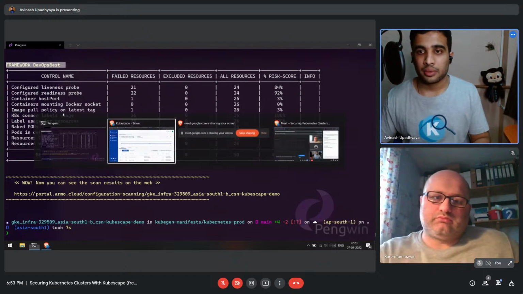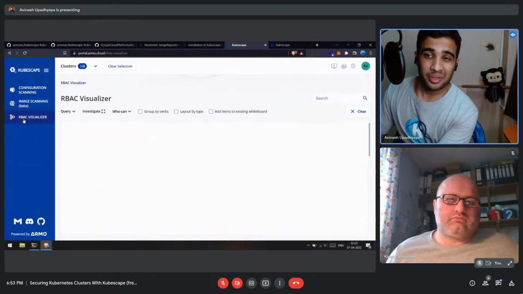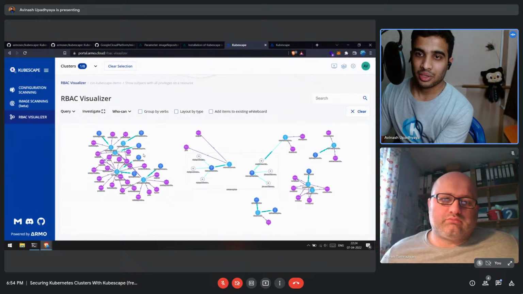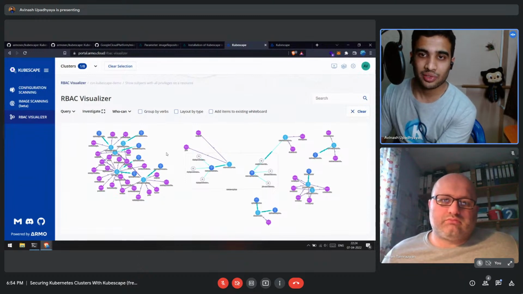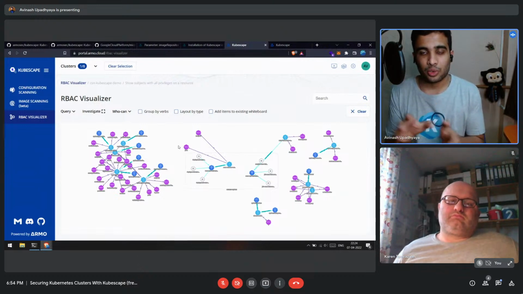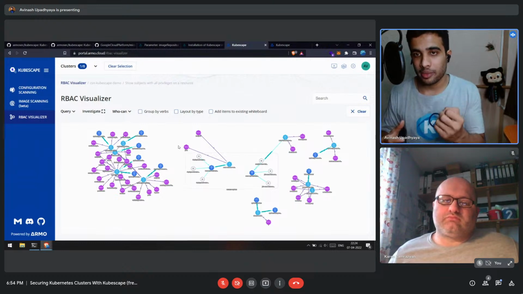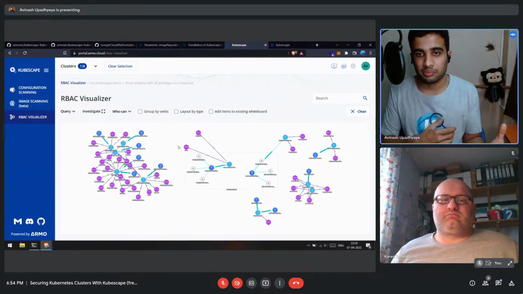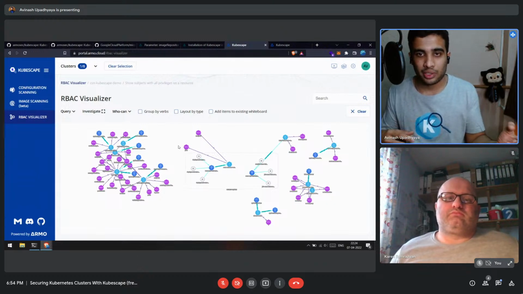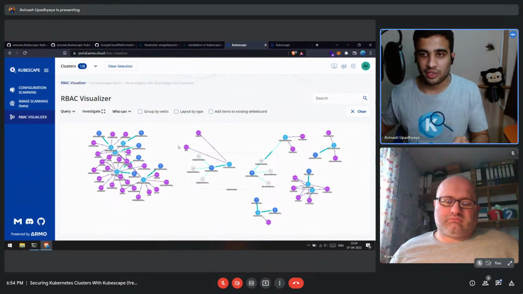All right. And the final thing is the RBAC visualizer. I'm not going to completely go into this because I don't really have any roles defined in my cluster. But the RBAC visualizer, so Kubernetes has a concept of RBAC. That is, you can define who has access to what and who can do what on what resource. The who can either be a user or another system resource, right? So maybe one controller can do changes on another resource, or a user can do changes on a resource. So all of that is defined using RBAC policies.